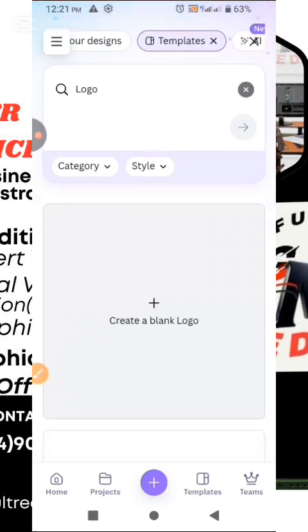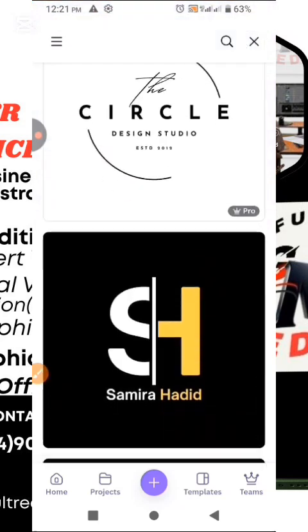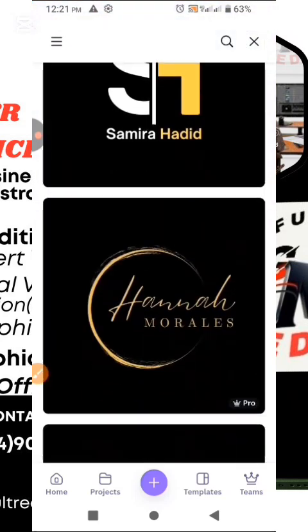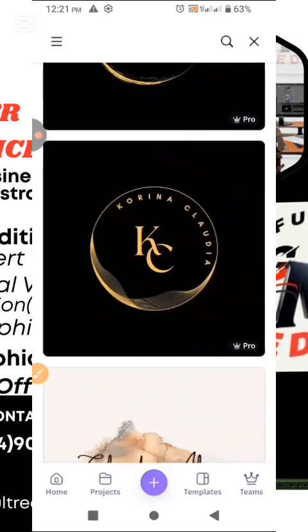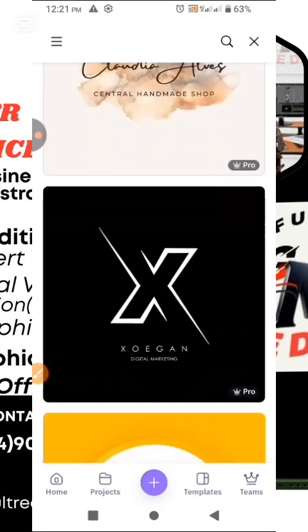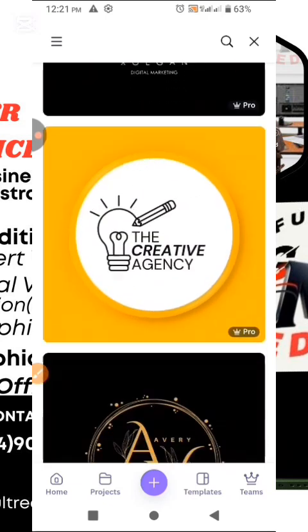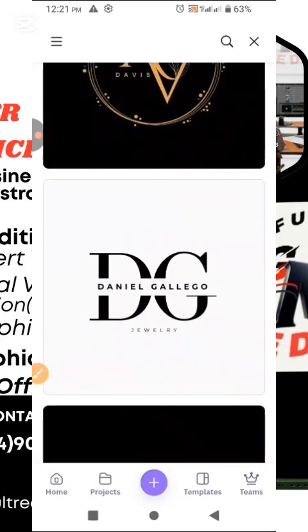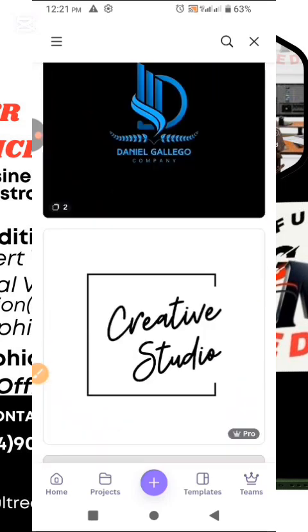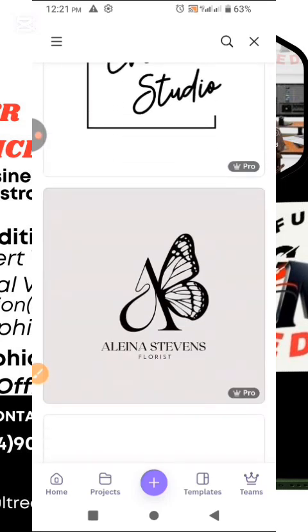Now when you scroll up, you will find so many logo templates, hundreds of them. If you keep scrolling, you will keep seeing them.